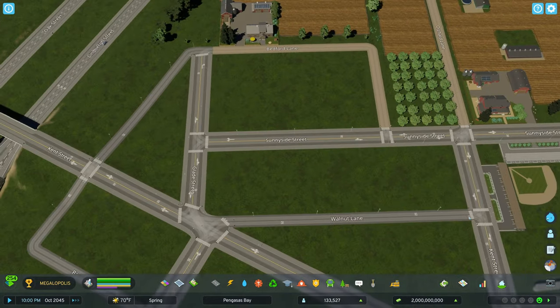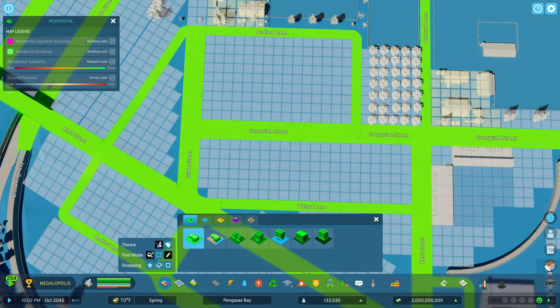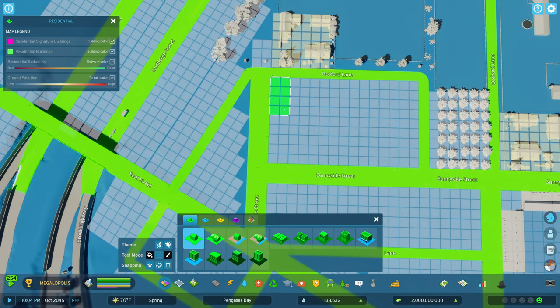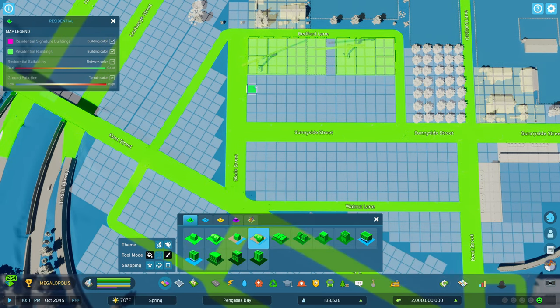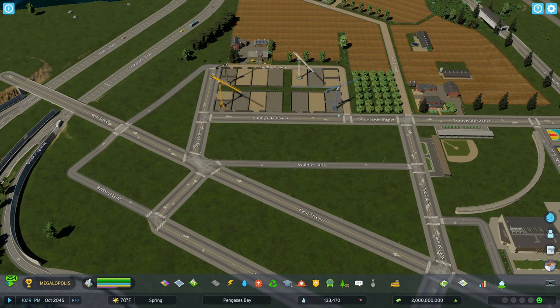All right. Let's jump on over here now and tackle some low density residential. I think what I want to do is just kind of come in here with a kind of like a quilt work or a hodgepodge, if you will, of different types. So I'm going to go European. I want to go 2x4, and then I'm going to come 2x4 with the European waterfront, North American waterfront. I think I'll have to skip a space. Let's repeat the pattern. Yeah, and then I'll come down here and just kind of repeat, do the same thing again. I got North American waterfront, European. Yeah, there we go. And then I left a little space there for sidewalks to come through.